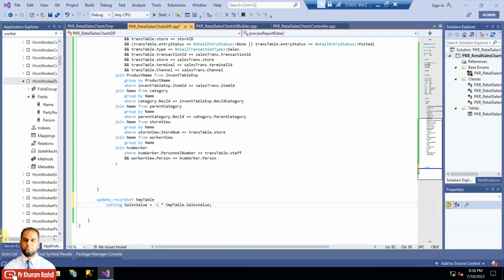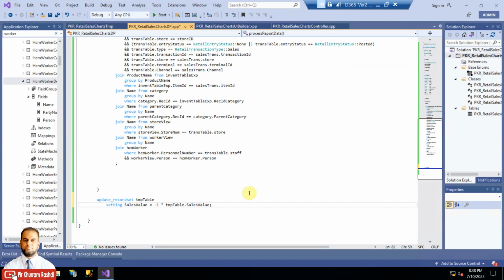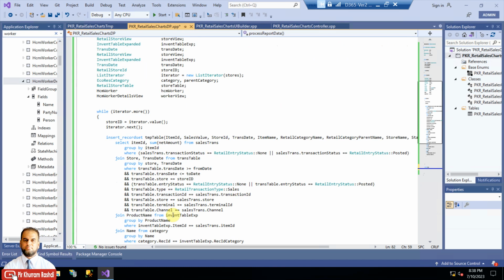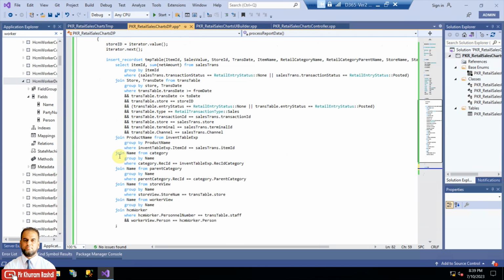So it will make the negative into positive. So still it is being retrieved. Okay, so this method of process report data will basically execute all the business logic.